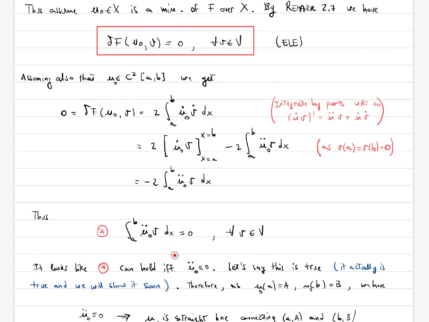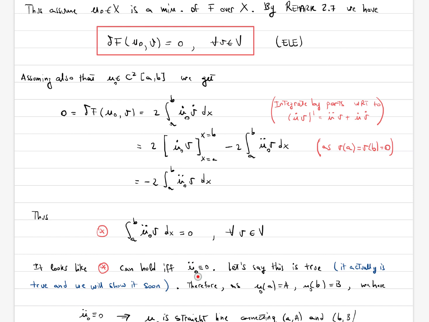And so okay, let's just say that u double dot is 0, and we will actually prove this fact in the next lesson, because this fact can be proven if you have the integral of some function u tested against v, and this is 0 for a lot of functions v, then you can actually prove that u must be 0. Okay, and this is called the fundamental lemma of the calculus of variations, which we will prove rigorously next time. So let's assume it for now, since this is not a proof, so we can do whatever.